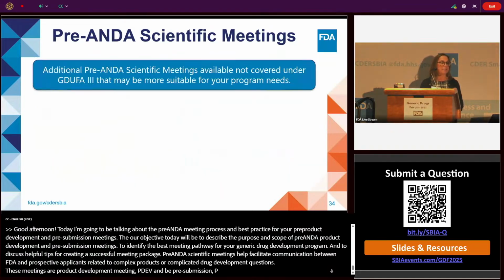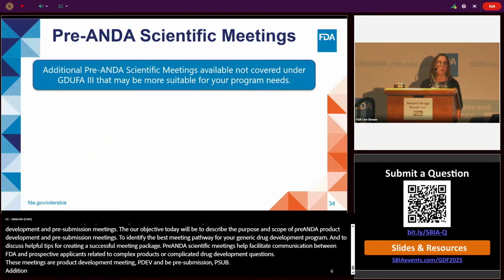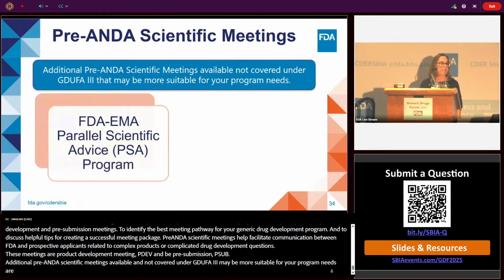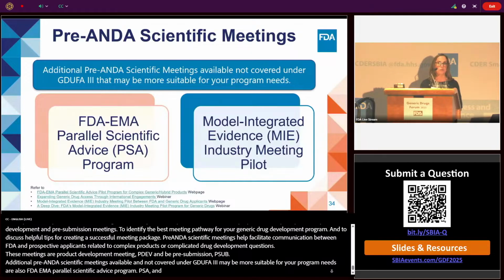Additional pre-ANDA scientific meetings available but not covered under GDUFA 3 that may be more suitable for your program needs are also the FDA EMA Parallel Scientific Advice Program, PSA, and the Model Integrated Evidence Industry Meeting Pilot, MIE.